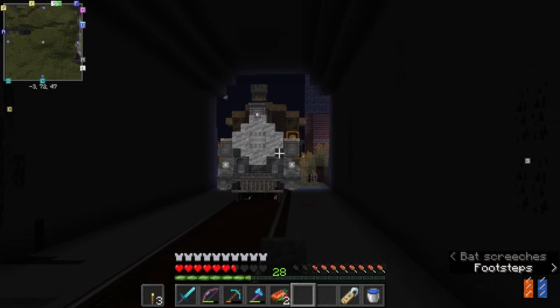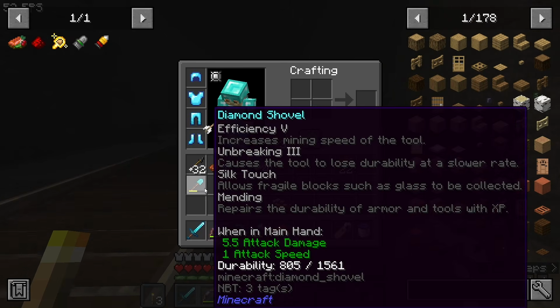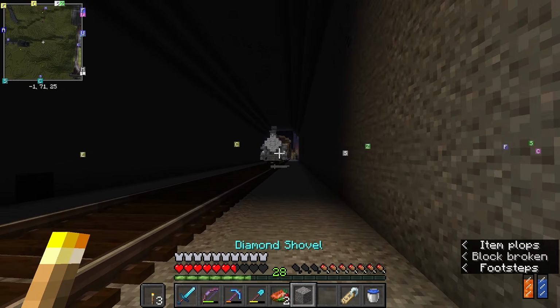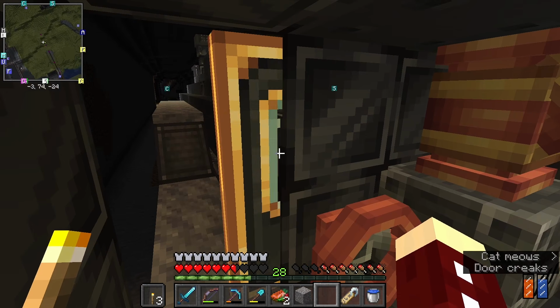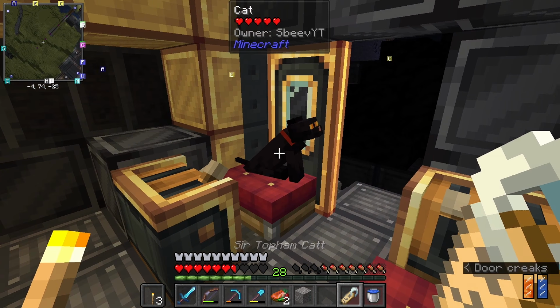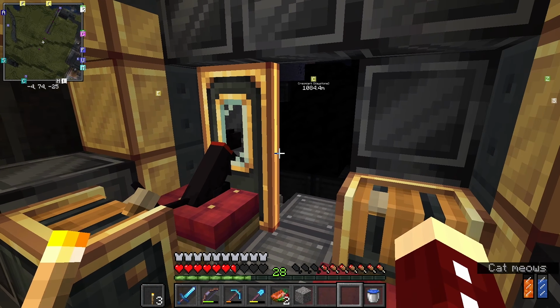There's the train. I had parked it in this tunnel out of the way because I don't have a proper rail yard yet. But I did see people suggesting that I make a train hangar at some point, so we'll see. Okay, here we go. You know, it's a black cat. You know, man, that kind of fits like the top hat kind of thing. I feel like that's a pretty good name, actually.